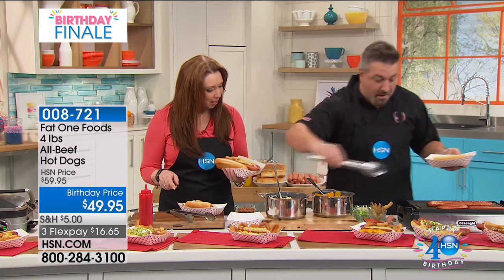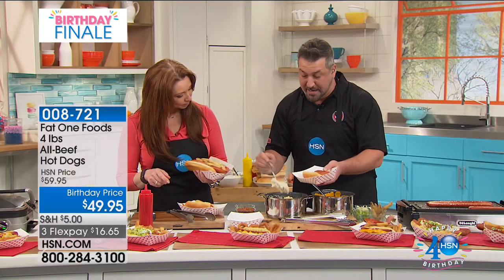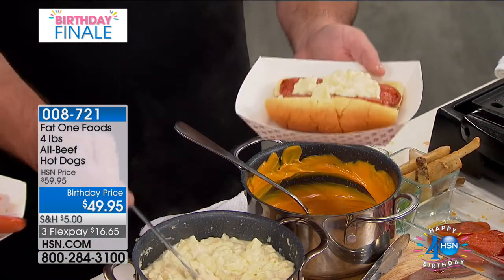Okay, what's the Mac Daddy? Mac Daddy, of course, hot dog we put on in there, but we also have white cheddar mac and cheese. We throw that on there, or any mac and cheese will do if you guys want to do that at home, like I said. You throw it on there. Again, the beauty part about the butterflying is it doesn't fall completely off. Nice. That's something that we like to do.